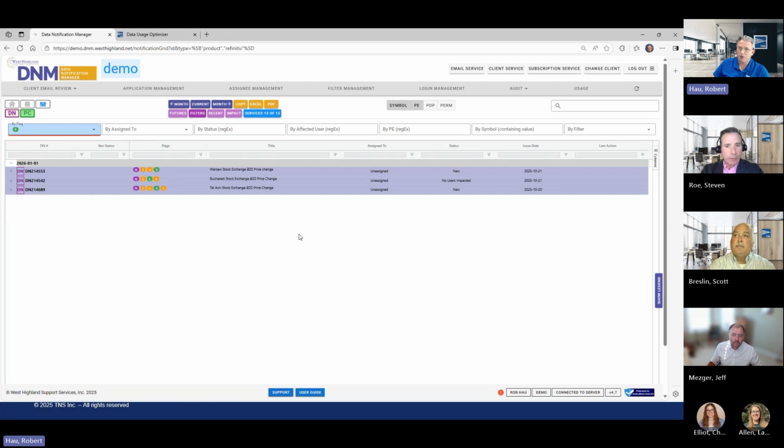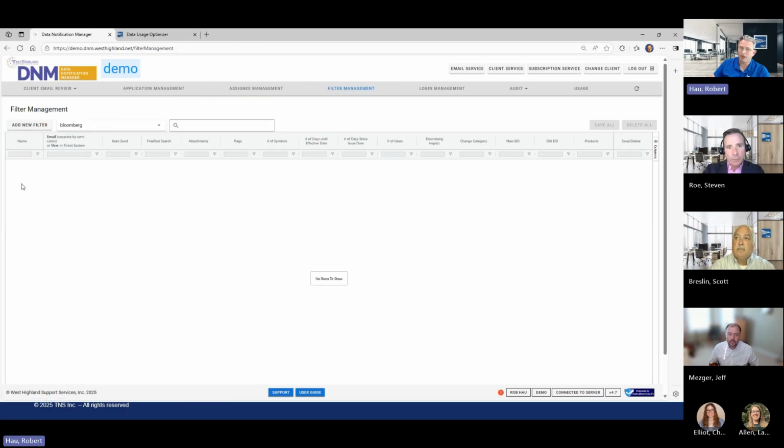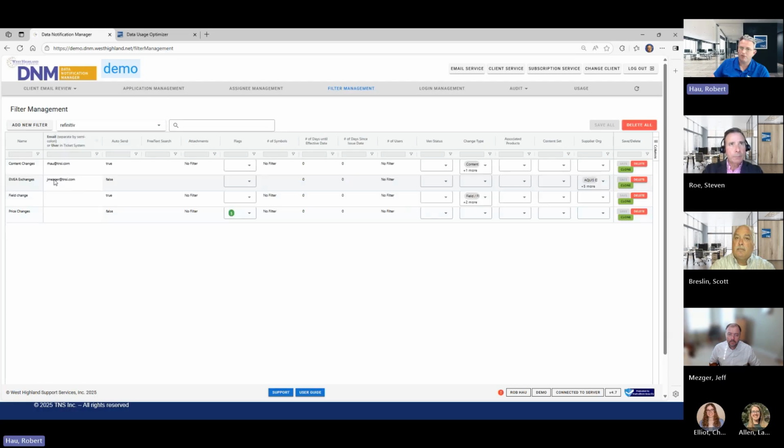There are other options we can use, now using the filter management, because in the case of filter management, if they don't flag it correctly, you can have it search for keywords. This is also the same way you do it for things like if display policies are changing. That's an important one to do also. But typically using a flag or the filter like we showed before. So in filter management, we go to Refinitiv and we see price changes. Again, you'll see that $, which is basically what I just did, but now you can get your emails notified. You can send it out to your specific distribution list.